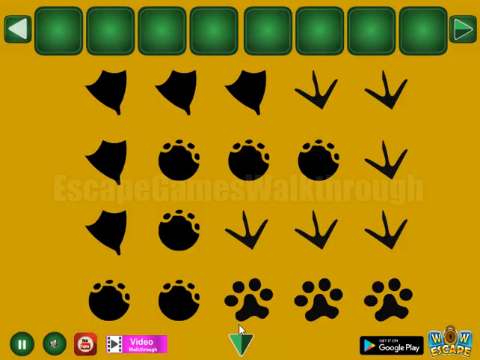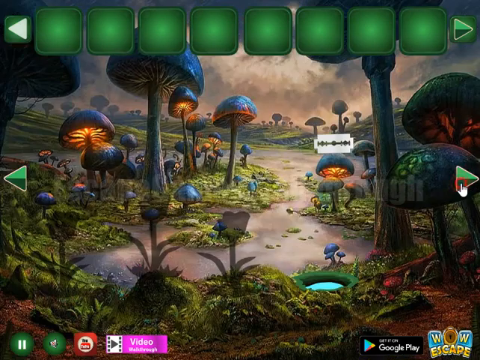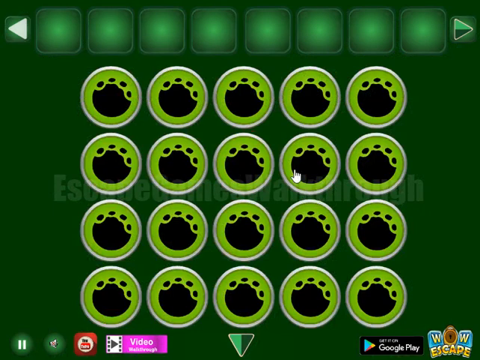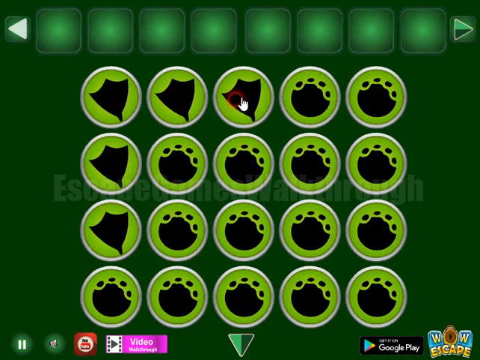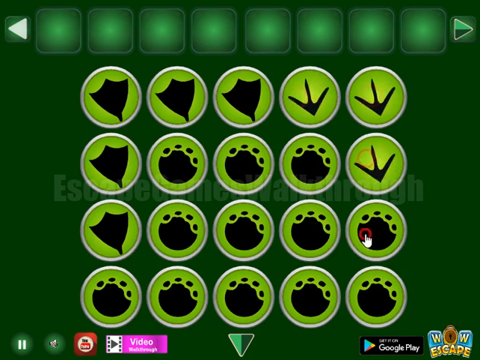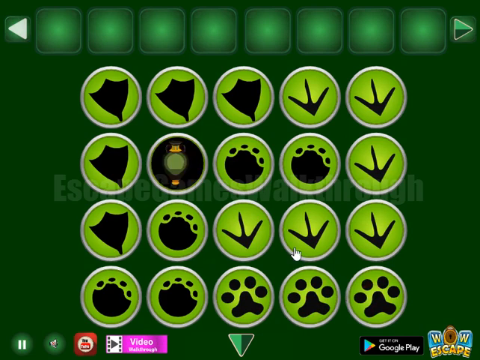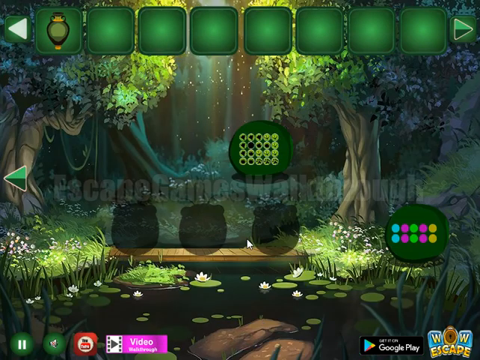So it's different footprints of different animals, and we need to use them here. So first like that, and like that, and we've got the ways. Next, let's look at another hint.